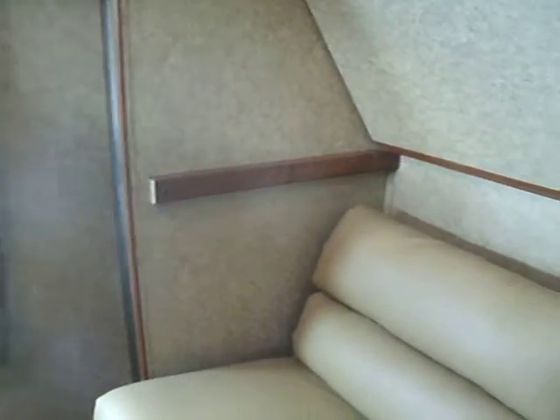As you can see, the upper bunk is actually put back, raised up, and stowed away, so that you can sit in the seat to watch the television. Over here on this side, you can see lots of cabinets — storage area for the kids, and a ladder for the upper bunk. Very nice bunkhouse area.